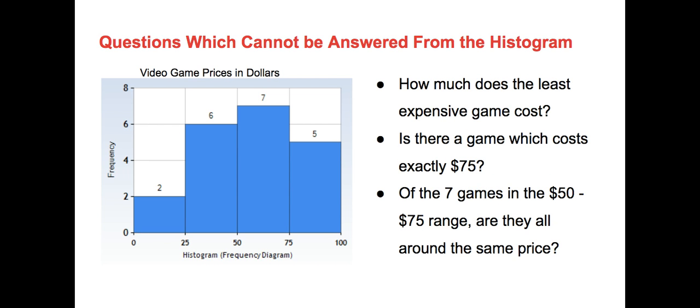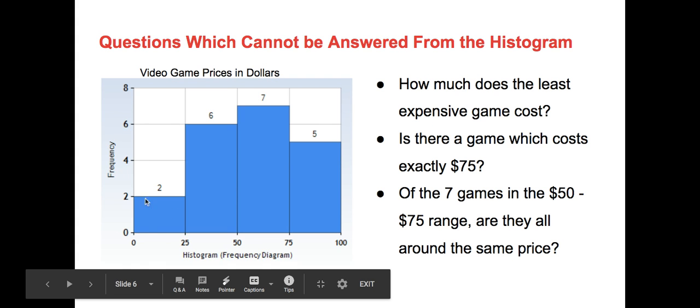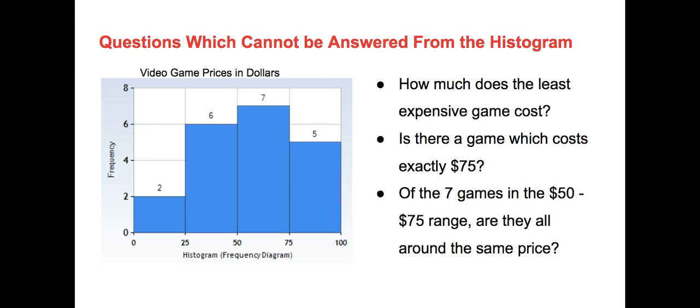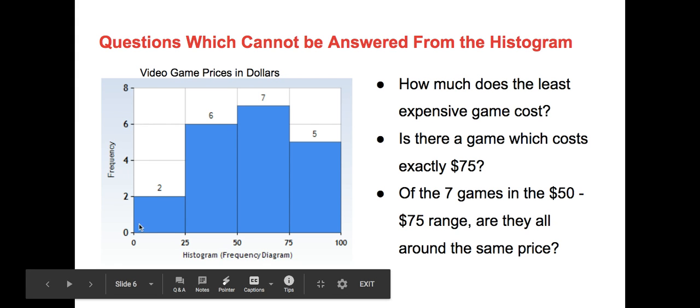Questions which cannot be answered. How much does the least expensive game cost? We know it costs between $0 and $25, but we don't know precisely how much it costs because the data is in ranges of data. Likewise, is there a game which costs exactly $75? We don't know. There's a price range of $50 to $75, but we don't know if any of the games in there cost exactly $75.